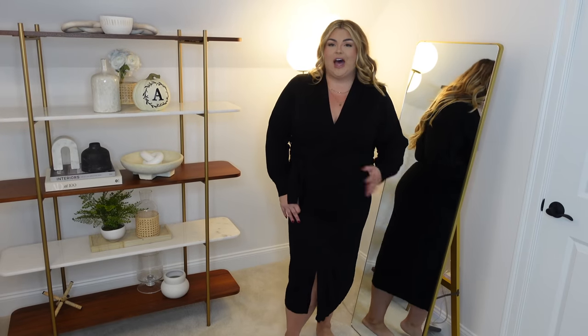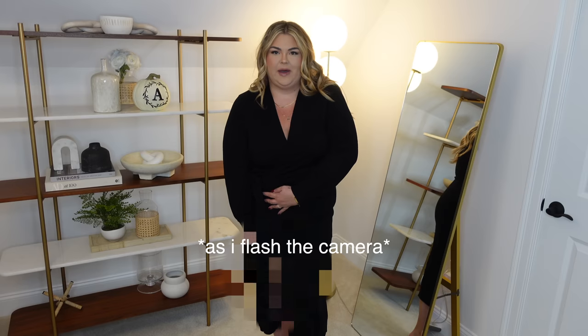This might be the only miss so far. I got this really pretty wrap sweater dress — the quality is so nice. It wraps back and around, there's a hole and it ties on the side. The problem is the fabric doesn't cover enough — if I let go it just opens. It might just be too small for me; if you're smaller I think it would fit fine because overall it just needs more coverage. The quality is beautiful though — soft, thick, and luxurious. Very pretty for a teacher look or a fancy dinner date.